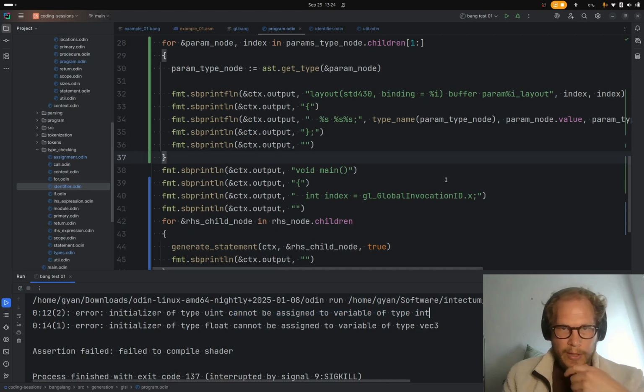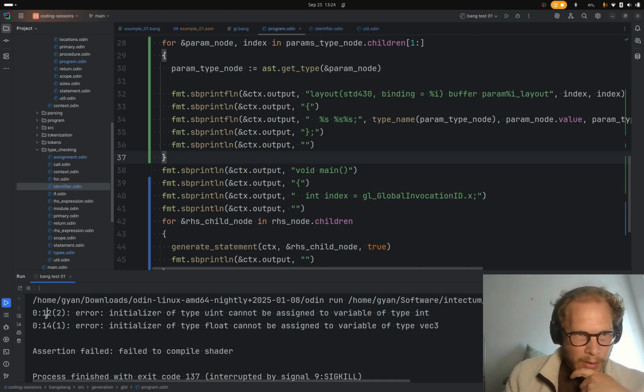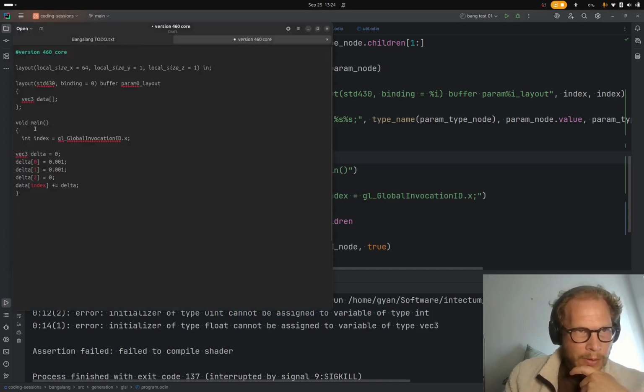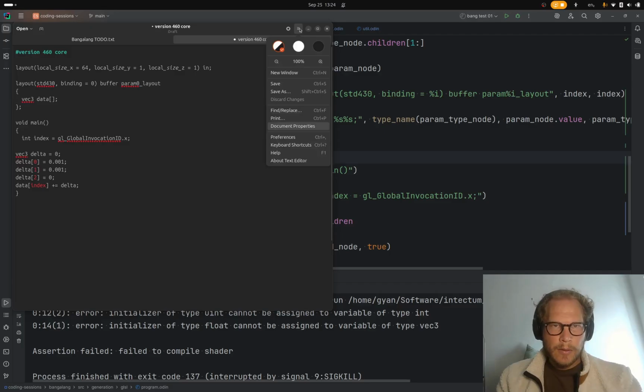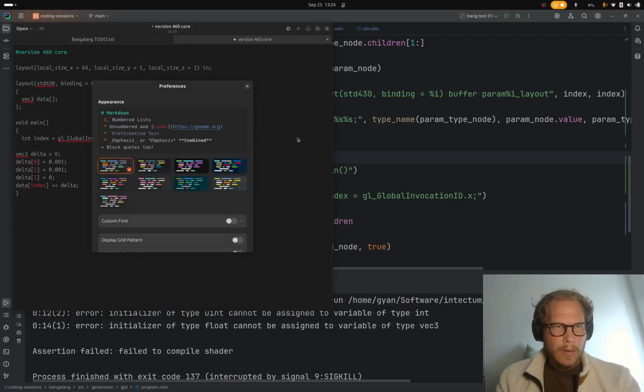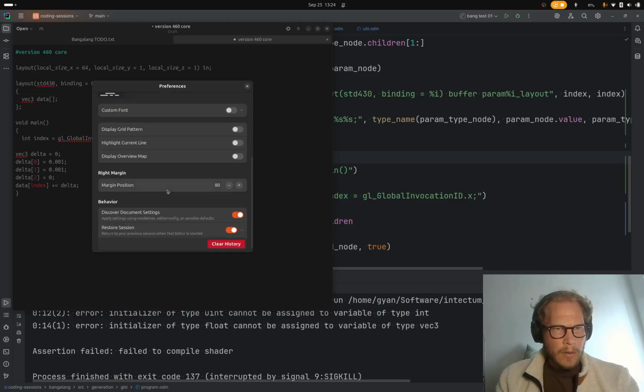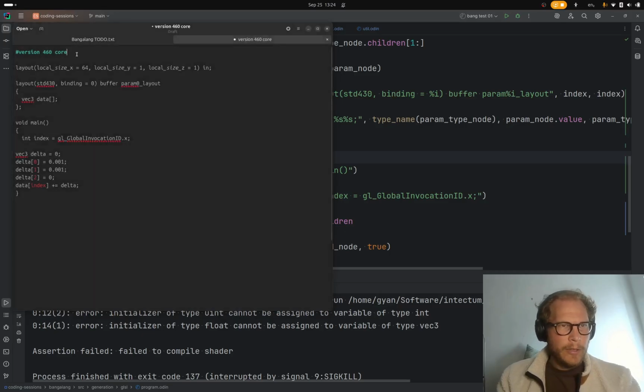Okay, uint cannot be assigned to variable of type int on line 12. This doesn't have line numbers. It's a very simple editor. 1, 2, 3, 4, 5, 6, 7, 8, 9, 10, 11, 12.